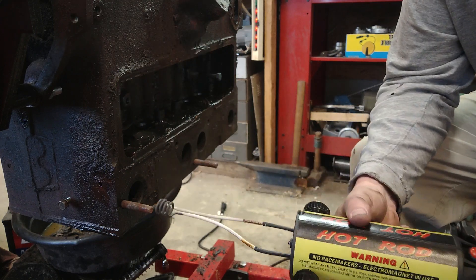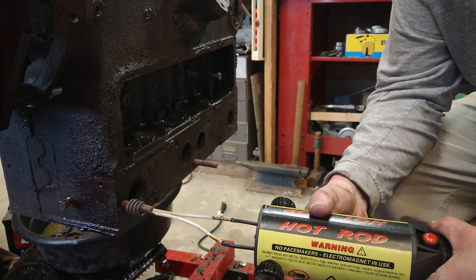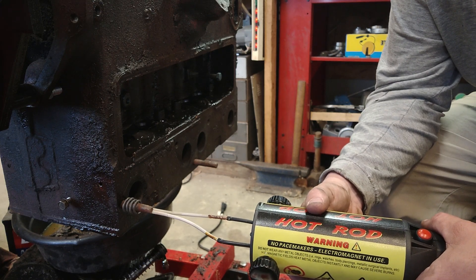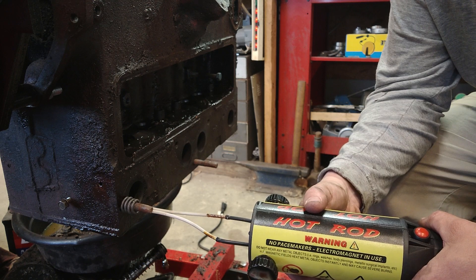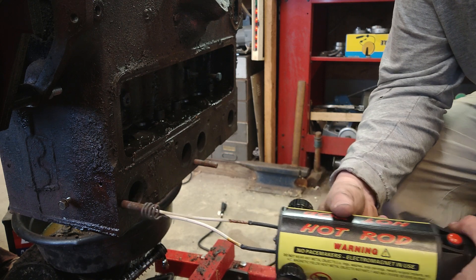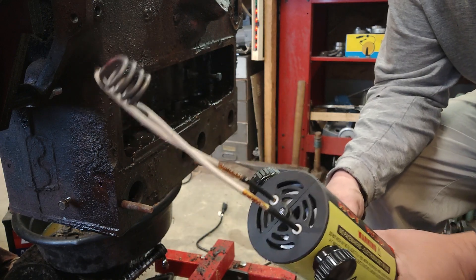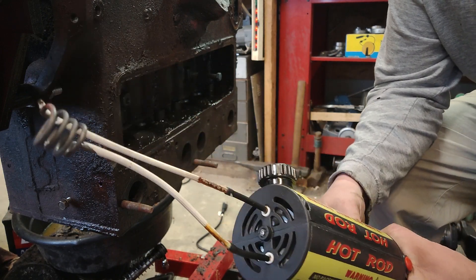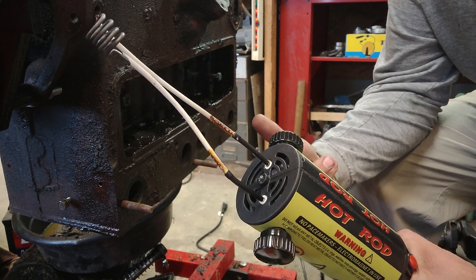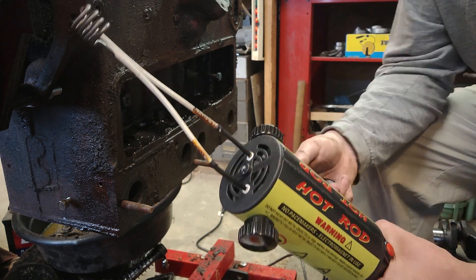When you put it on your workpiece you want to kind of keep it floating — you don't want to rest it on the workpiece because that'll allow the electrical circuit to jump between the coils. You want to have airspace all the way around it. In theory this insulation should hold it better than it does. I understand that it gets really really hot and it's hard to find a material that can coat those wires and keep them protected at heat.